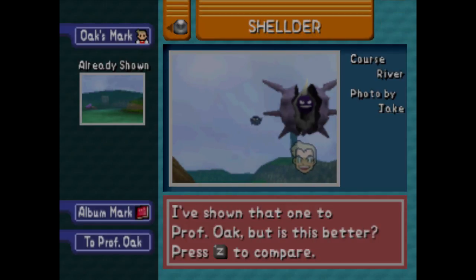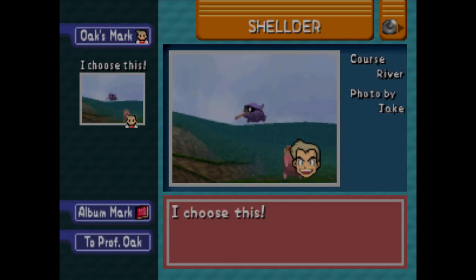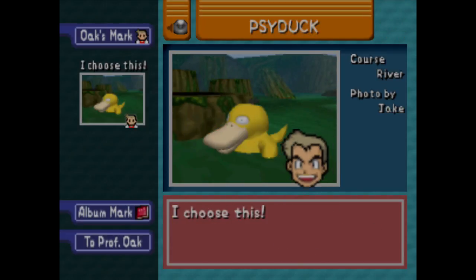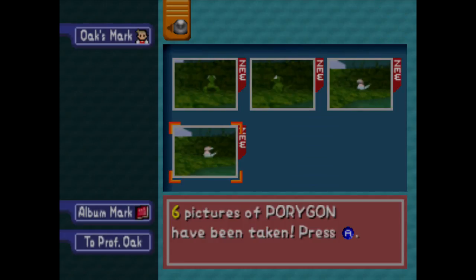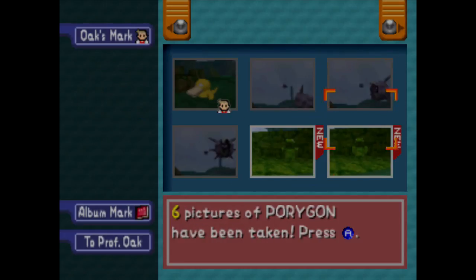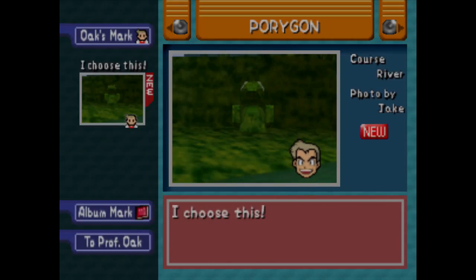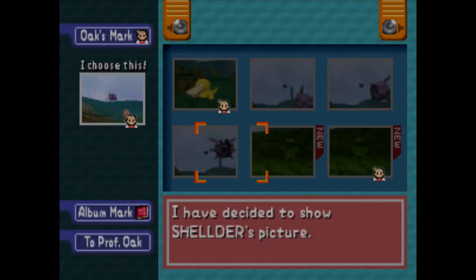Alright, where's our best shelter? Oh, it's so small. Actually, this is right in the center, huh? Cool. There's our Psyduck. I don't know if you get different points for a camouflaged versus non-camouflaged Porygon. That'd be something to look into.